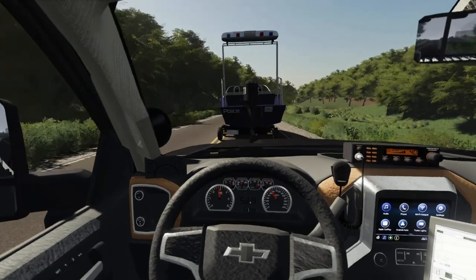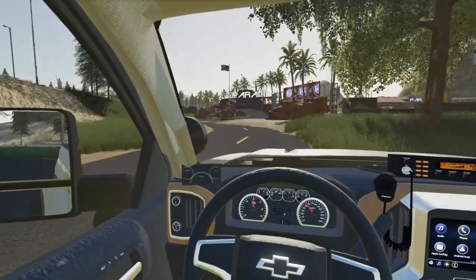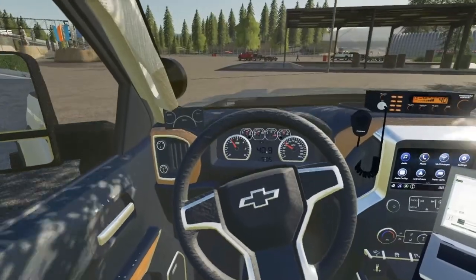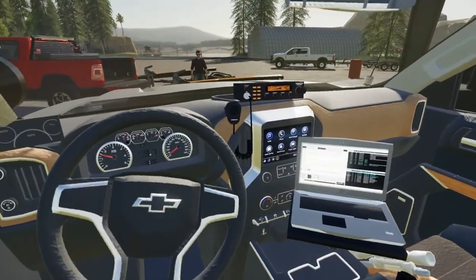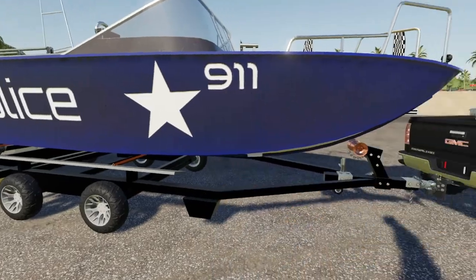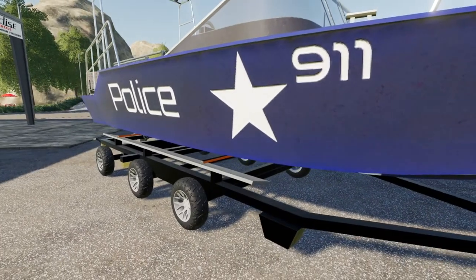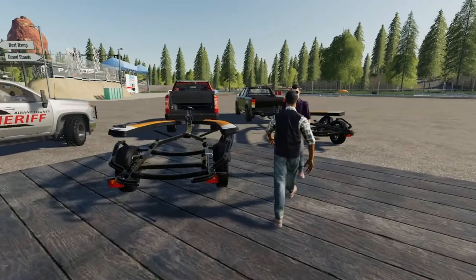Rolling up on the marina now - there's a public boat ramp we can use. It's about 2 PM. Looks like there's another officer on patrol here at the ramp, looks like a boat ramp supervisor. Ian, we made it - is this the right ramp? Yeah. How'd the boat hold up? The Duramax did just fine. It was a bit windy on the highway and he kind of got blown around, but not too bad. That other deputy over there - I think he's a supervisor for the water, a coast guy.